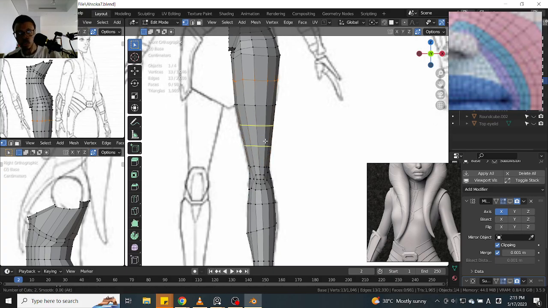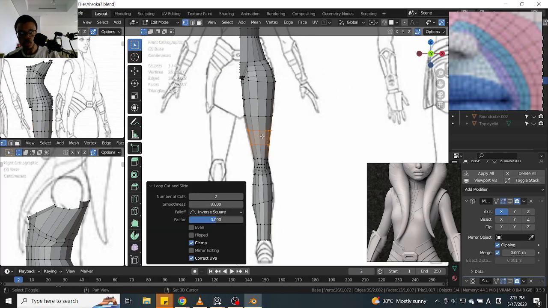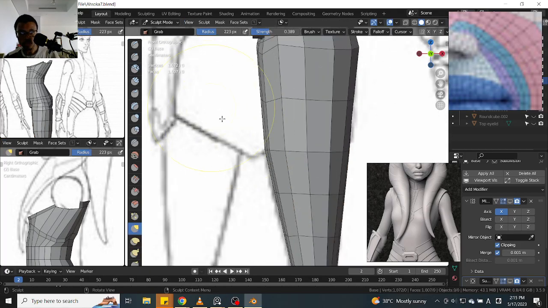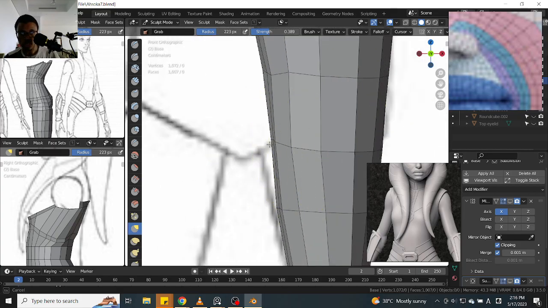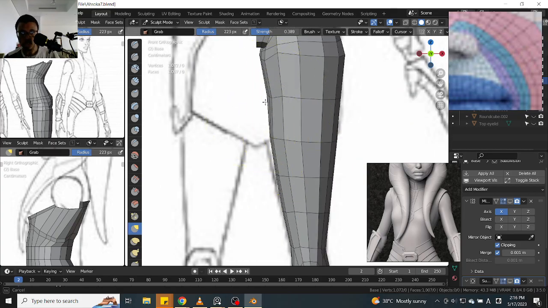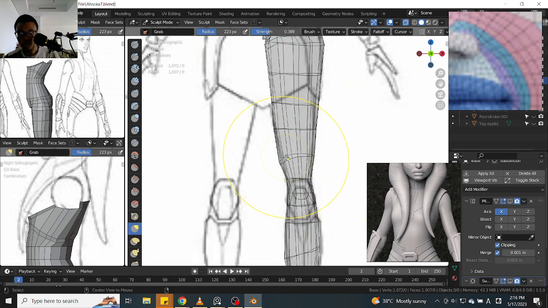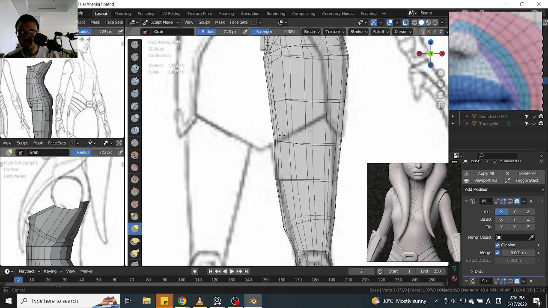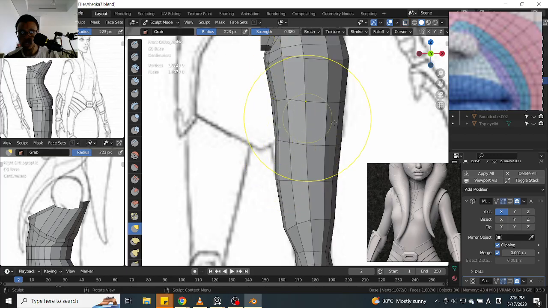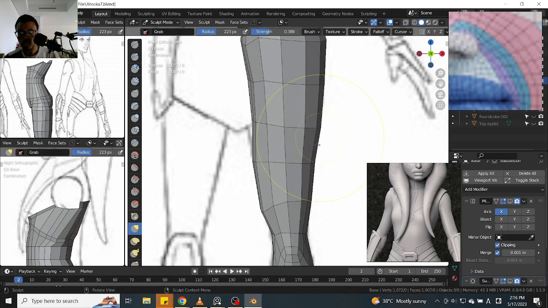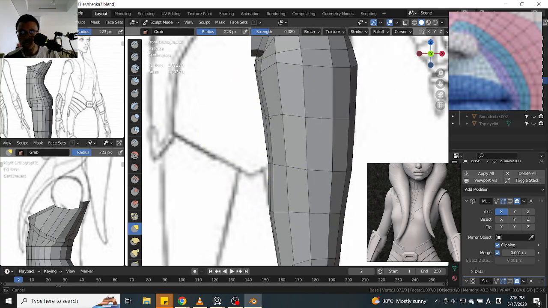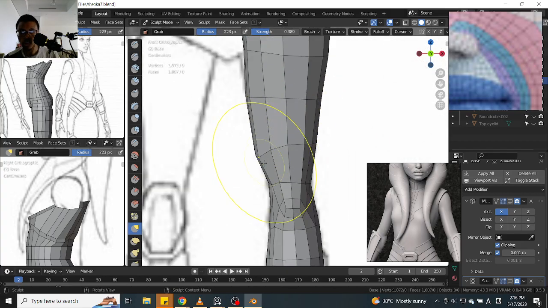Maybe 2 here. Then bring this part in. I'm not going exactly with the reference, but I'm trying not to go far away from it.